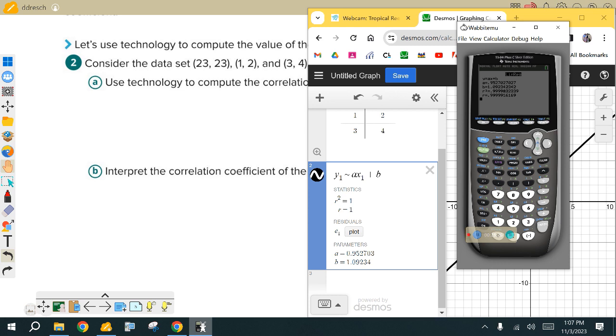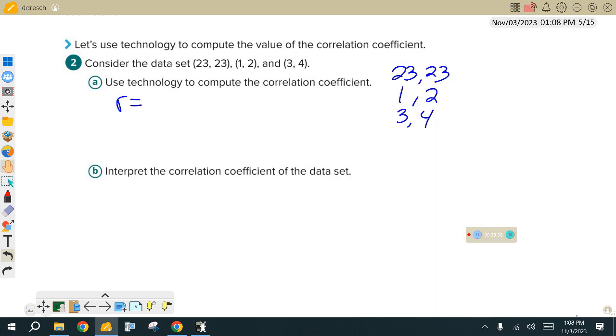Yes. Okay, so no big deal. What that means is Desmos is just going ahead and rounding that up. So whatever your calculator says, you're going to have to go with that. So for Desmos people, your R value is 1. And for 84s, when I said you round it to the nearest thousandth, what's going to happen? 1, 2, 3. Behind the 9 is a 9. That's going to round up to 10 and 10 and 10, which gives me eventually 1. So the R value actually turns out to be 1.